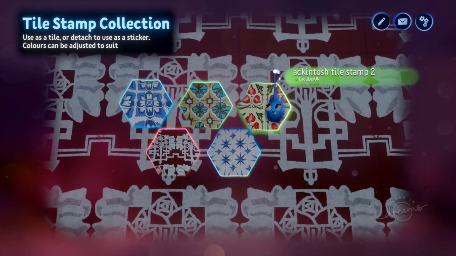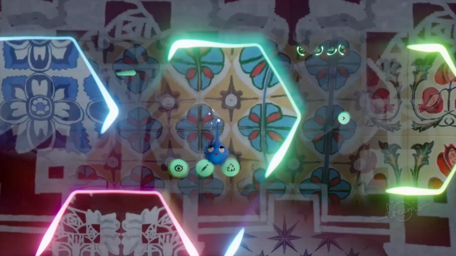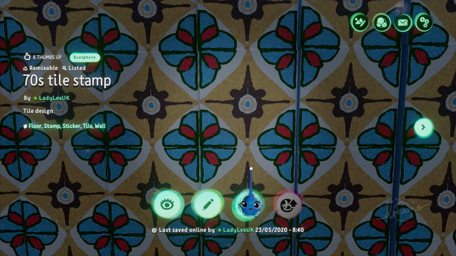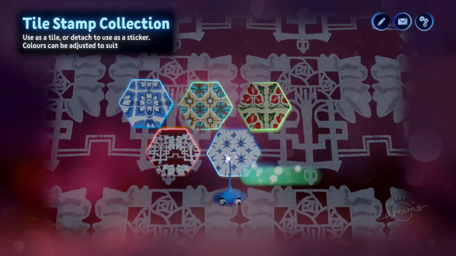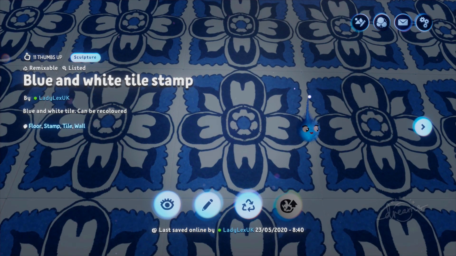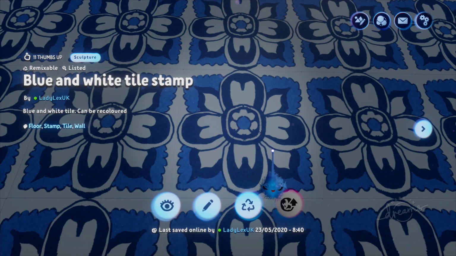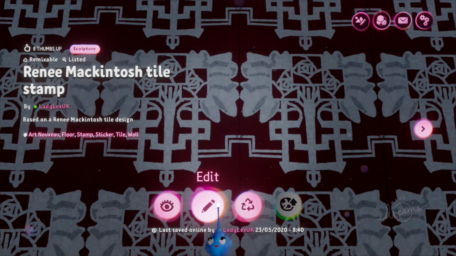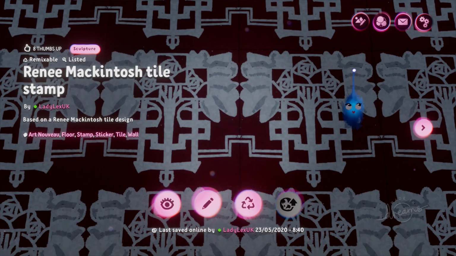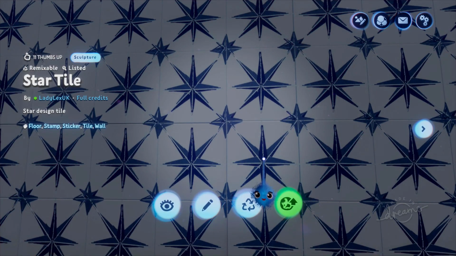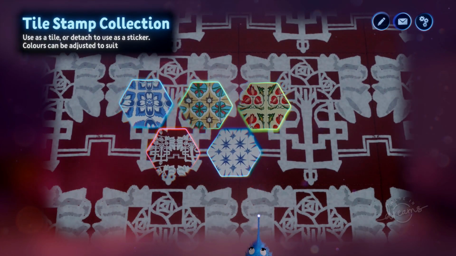So we've got this one based on a Rennie Macintosh design. Really good for around fireplaces, that sort of thing. This is sort of a 1970s inspired thing for a kitchen or something. We had no taste in the 70s whatsoever. There's another one. This is sort of a late 60s style thing. My nan had some kitchen tiles that looked very similar to those. And there's another Rennie Macintosh floral design there. And I've got just a star shape there on that one. So, yeah, I was pleased with those.